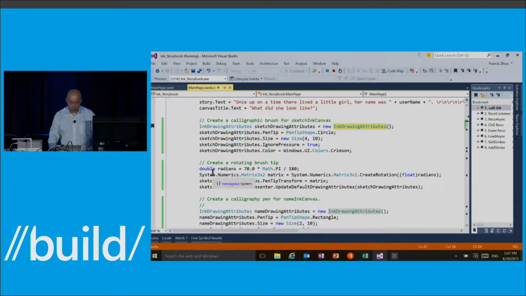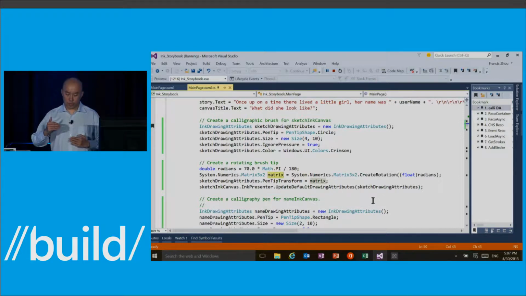That's exactly what I'm doing down here. I created a rotation matrix that turns the tip 70 degrees so that when the pen is going in one direction, it's thinner, and when it's going in another direction, it becomes thicker, giving you this calligraphy pen effect. To set it, I simply set the pen tip transform to that matrix.